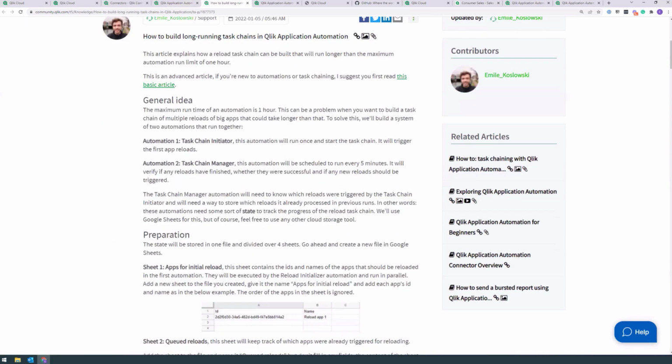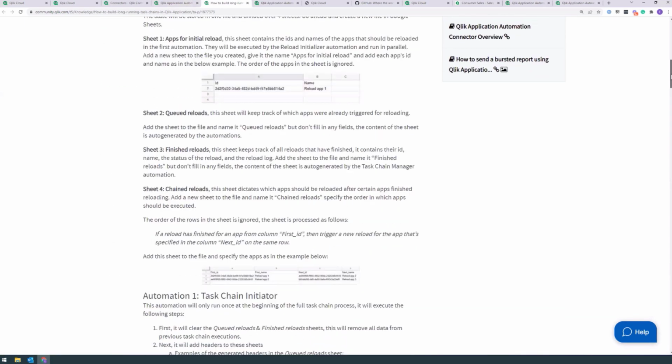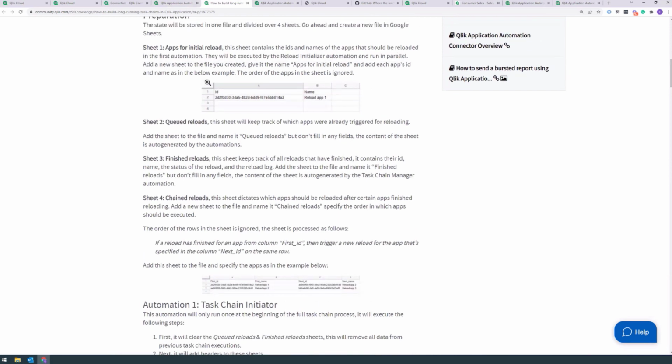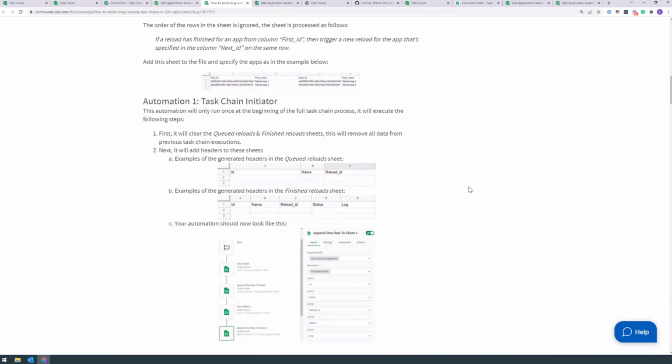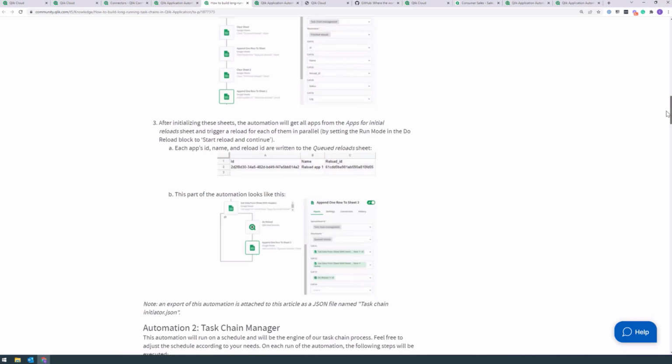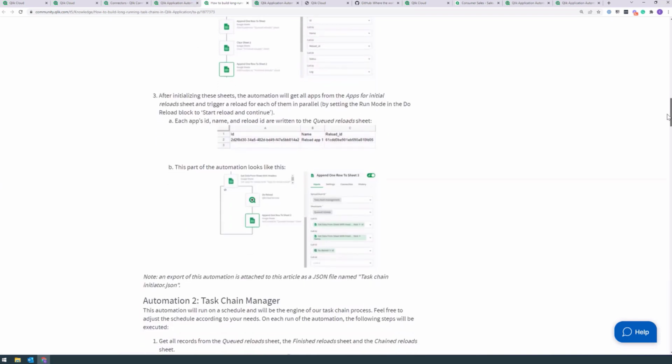And here the idea is that you build a few automations, and they use Google Sheets to keep track of apps you've already reloaded. Okay. So it's more of a system solution with multiple automations. Then you have one that will start the first reloads and then update those values in a Google Sheets file.